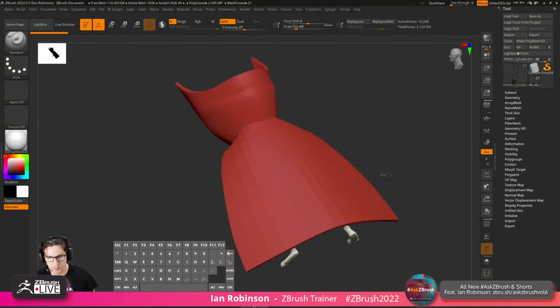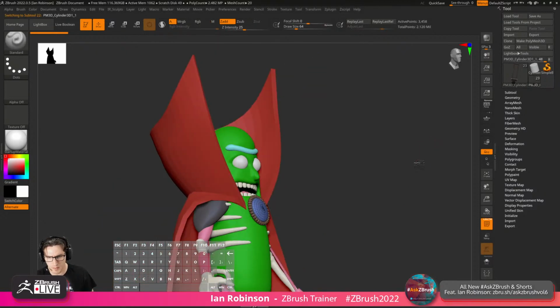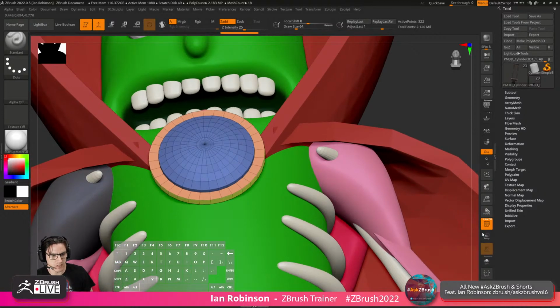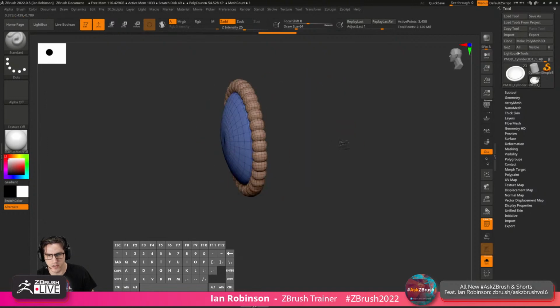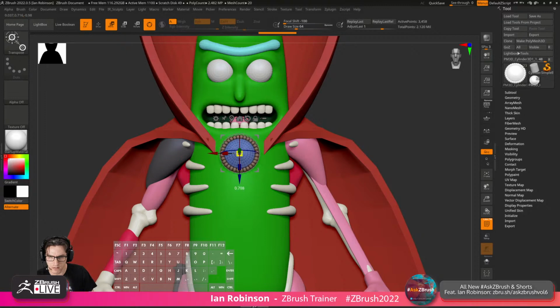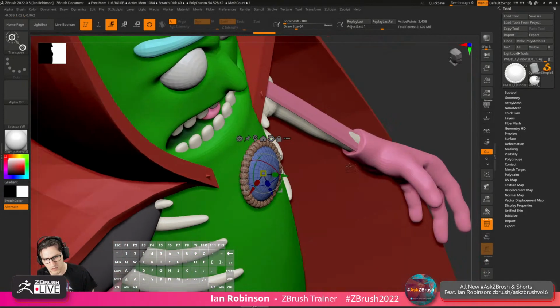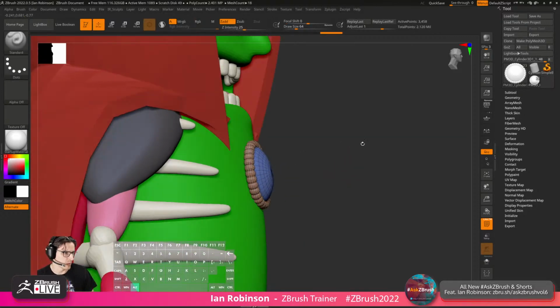All right, I'm just going to start. So what I had done off stream was I made a little bit of a pendant and used nano mesh to propagate all these spheres so that we can get something like that. It's a little big, so let's scale this down and reposition it. And this will be for 3D printing as well. Go ahead and scale it up a little bit, and push that into his body.